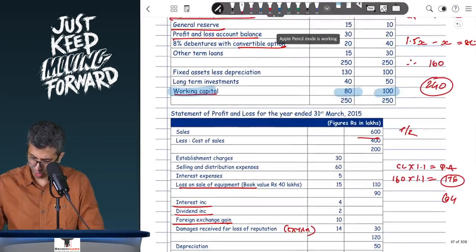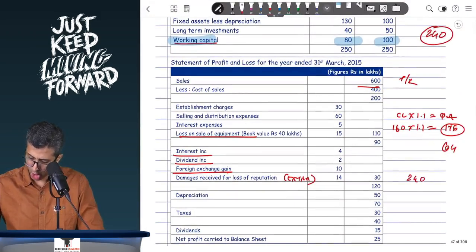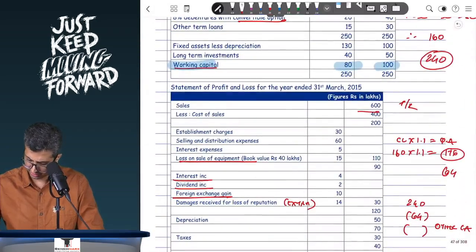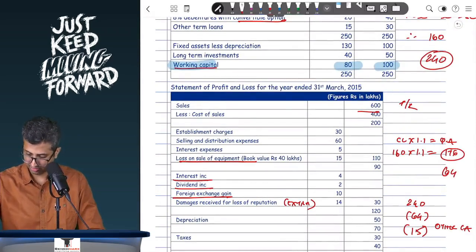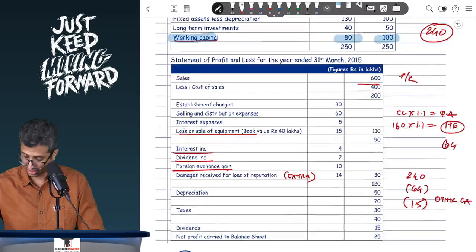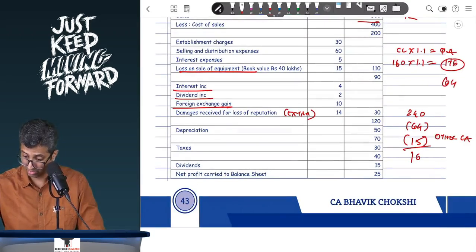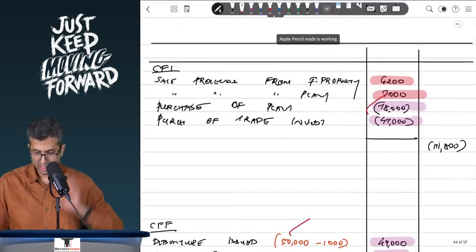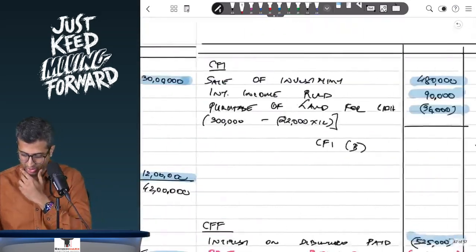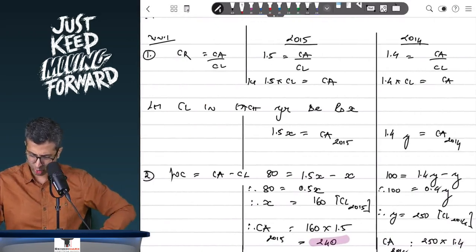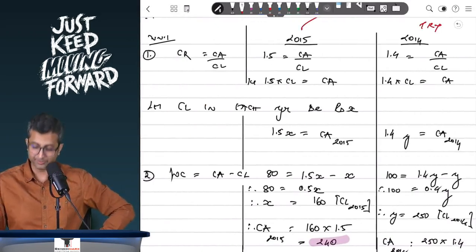And if I find my total current assets now, which are 240, out of which 64 is stock. Other current assets that are given, they are there over here. This is all 15, and hence if I subtract this, 240 minus 64 minus 15, probably 161 will be my debtors. If I can crack this, then I'm kind of done with this question by and large. So when I look at this question, I have my 2015 data. For 2014 you can try.